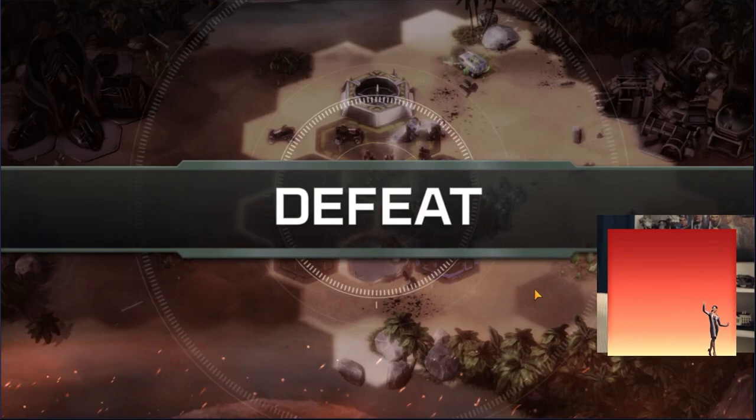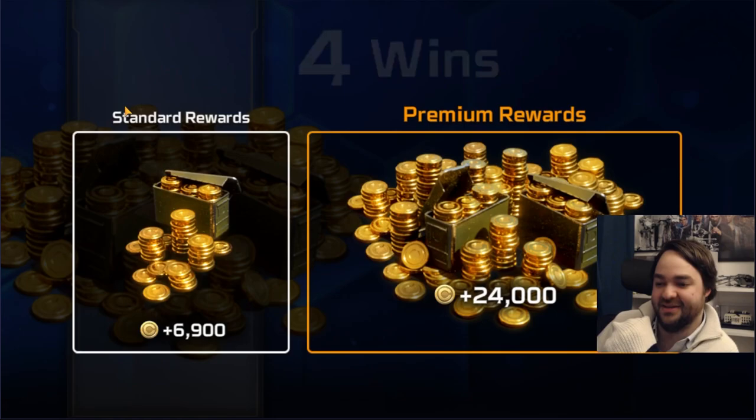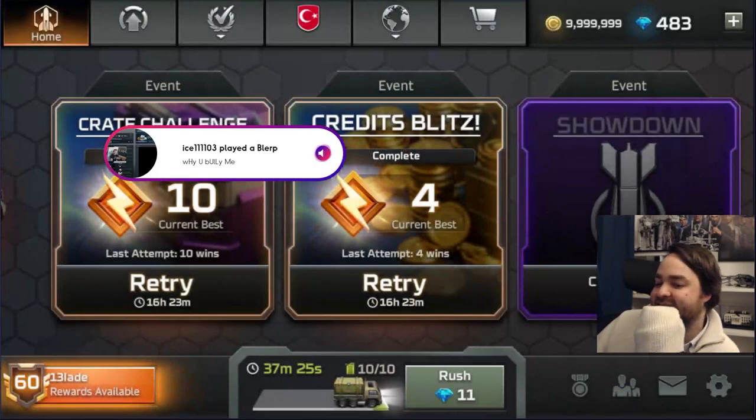Alright, well, there you go, guys. Juggernaut zone. 6,900 credits. That's why I conceded the last game there. I didn't want to win it because I wanted to make sure I got 6,900 credits. Alright, well, I hope everyone enjoyed that, and I will see you next time.